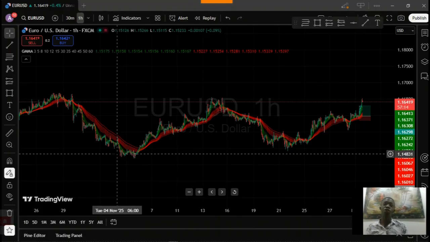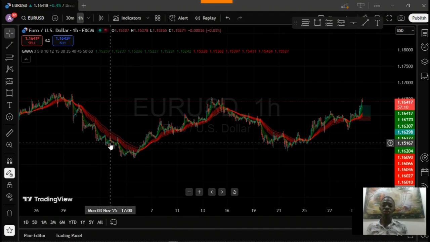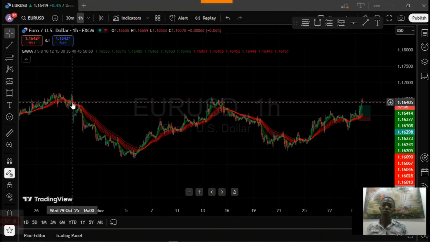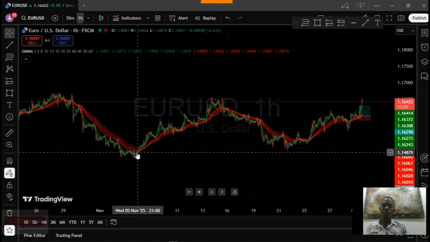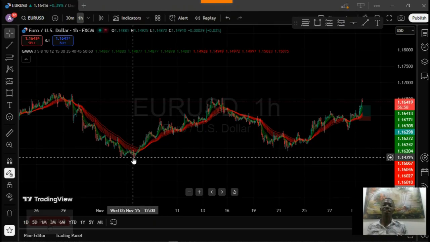Now, if you're a day trader, you can use this indicator. It's very perfect. So for instance, you enter the trade from here and you decide to close it all the way up when you see that there is a change of trend. Of course, I'm going to make a huge amount of profits.